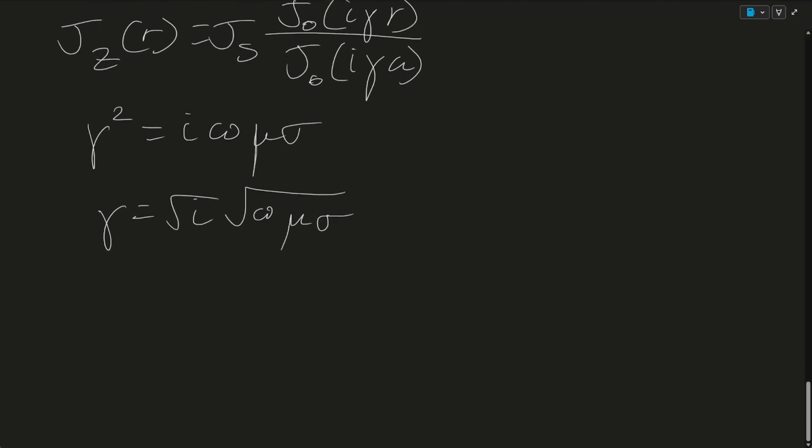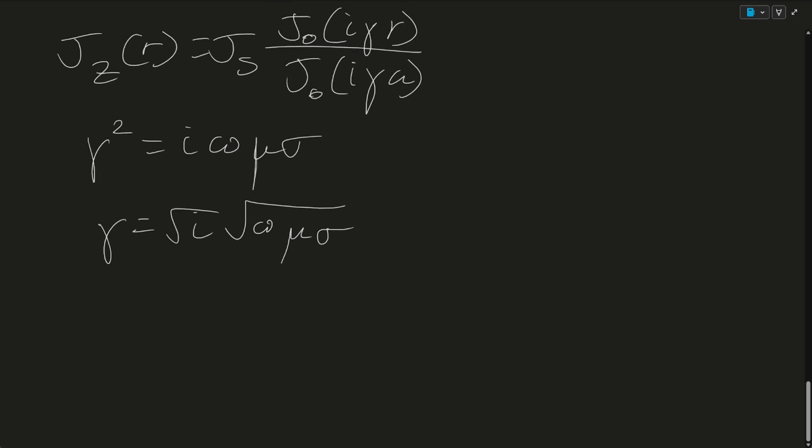In polar form, i is e to the i pi over 2, and the square root is e to the i pi over 4, which is cos pi over 4 plus i sine pi over 4, which is a half plus i times a half, which is 1 plus i over 2, root 2 even. Why did I say half? 1 over root 2, or root 2 over 2, plus root 2 over 2 i. So that would actually be 1 plus i over 2, or root 2, 1 plus i over 2.